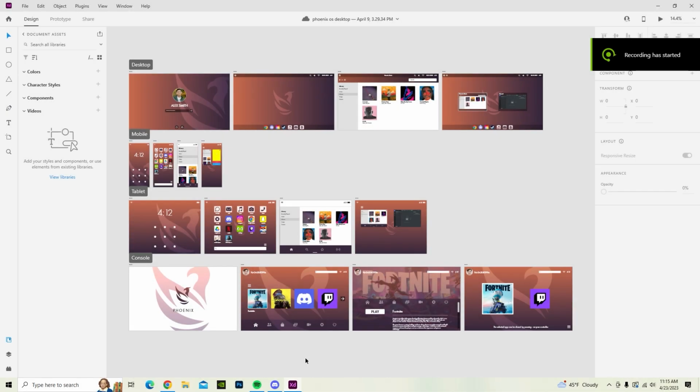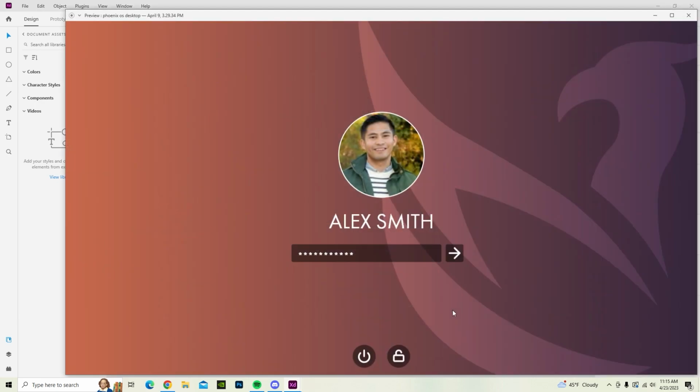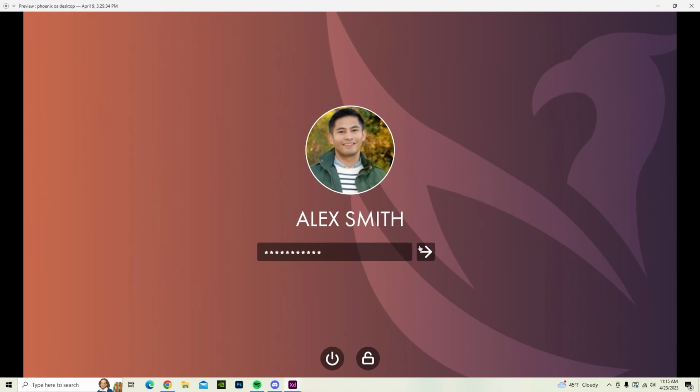So this is my operating system, Phoenix. Phoenix is made primarily for gamers. However, I feel like it can be enjoyed by even the most casual gamers, even mobile gamers as well. So first of all, we have the desktop. The desktop is heavily based off of a Windows gaming PC with some Mac elements thrown in there, because I feel like Mac has some interface elements that are just more successful than Windows.